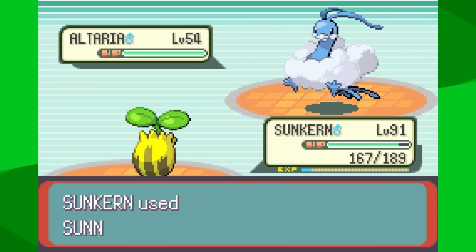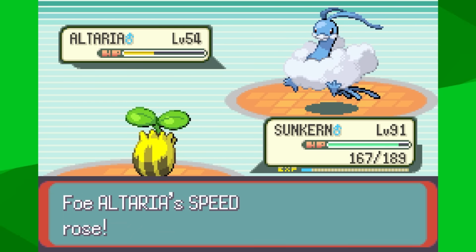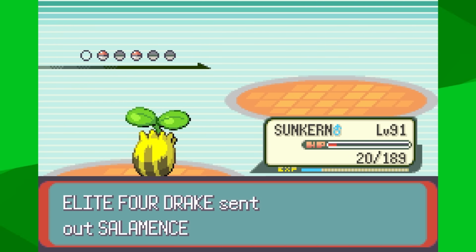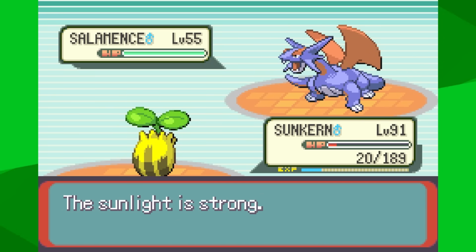I'm going to set up Sun versus Altaria. Solar Beam does over half, but Altaria no longer will heal. Unfortunately, it set up 2 Dragon Dance, so I think Altaria is going to knock me out. Oh, I survived. Not bad. I mean, there's a chance I could win this one. Come on, 1 in 16 chance? Yes. All right, I mean, that's pretty good.